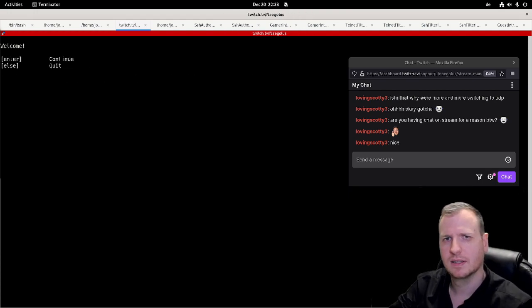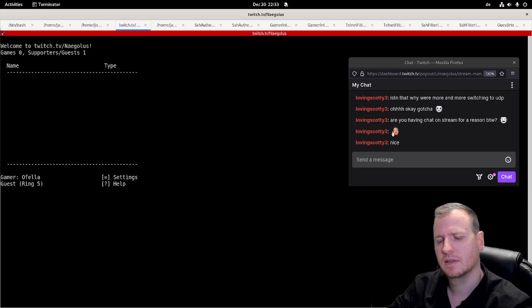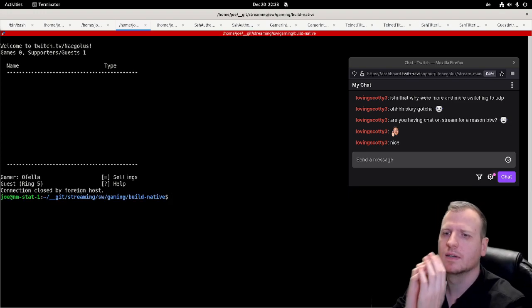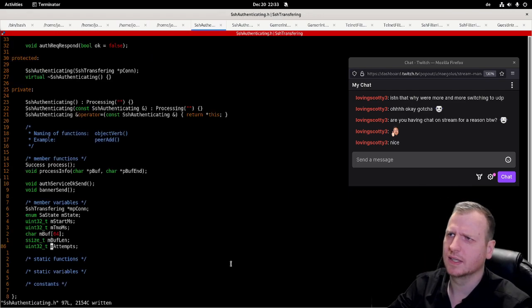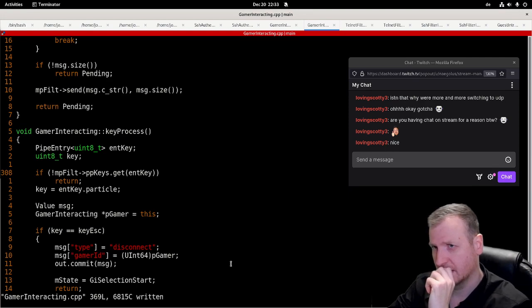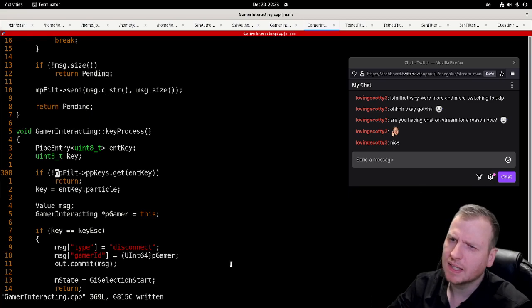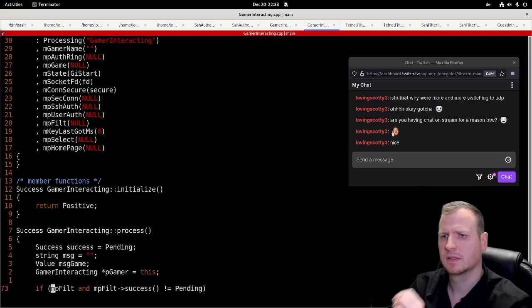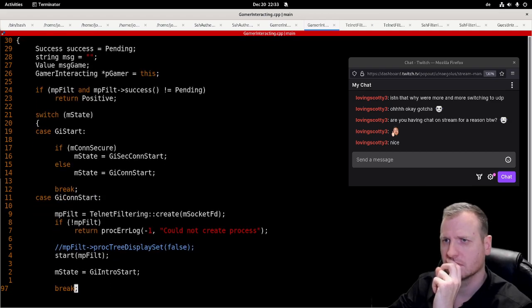Yes, the cursor is hidden now, and if I abort at any time, then the low level connection is, yes, fine. So, game interacting. We have a filtering process, and as soon as the filtering process is finished, we can go out.